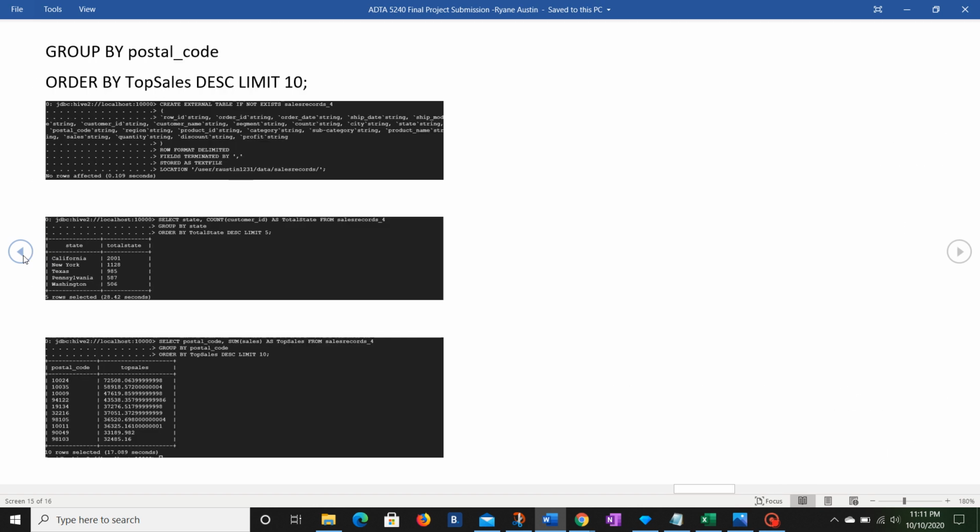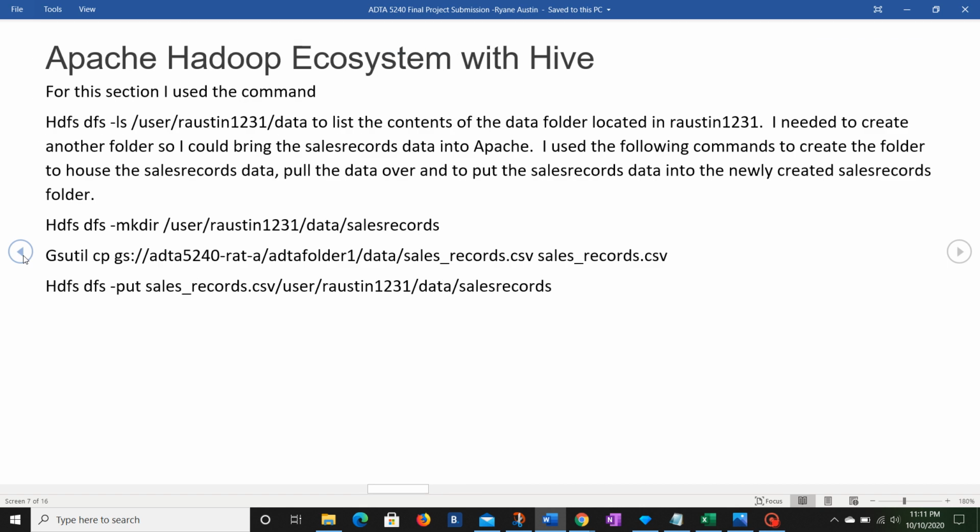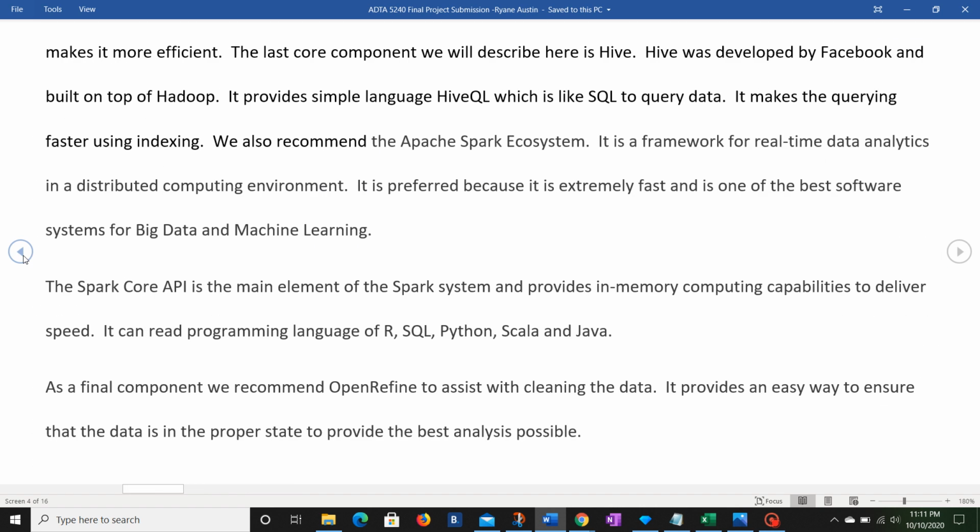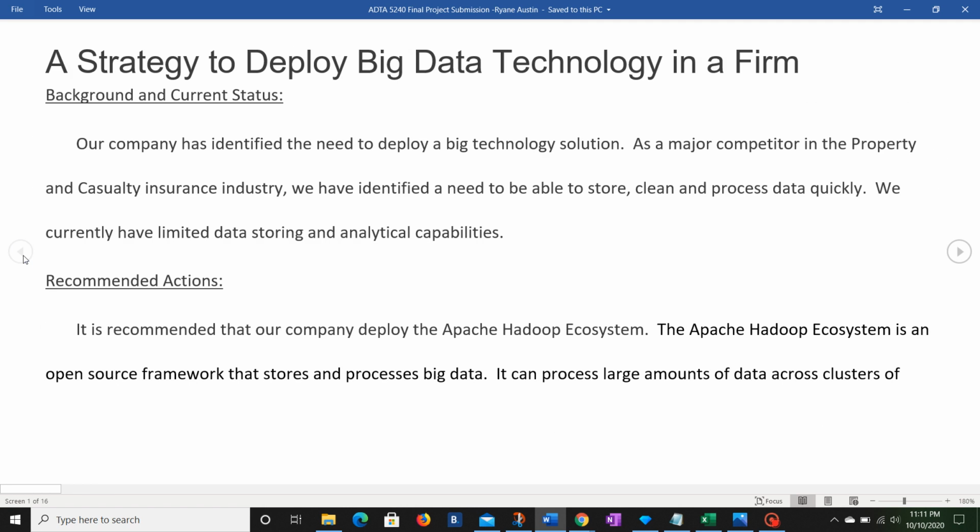Just come back here. So to sum it up, there are many benefits and many reasons why we need to deploy a big data technology solution. In business today, in my business today, there's a critical need to understand the data that we have available. And when a company is unable to access or tap into the vast amounts of knowledge that are contained within their electronic walls, if you will, within their data stores, if we can't understand what's in there, we're losing a great competitive advantage. We are facing that concern in the company that I work for.